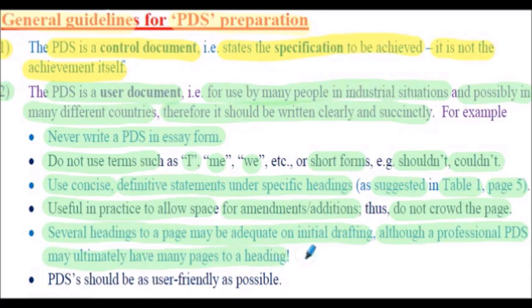We may start your document with a few references on one page, but professional documents may have references spanning many pages. Specifications, for example, for aircraft, for water treatment plants, etc. can have pages and pages of specifications that have to be complied with. Also, we try and write the product design specifications as best we can to be user-friendly. That's not always easy with such a formal technical document, but certainly it's something we should endeavour to do. For example, using lists of figures, lists of tables, maybe lists of acronyms, lists of specific definitions, etc.